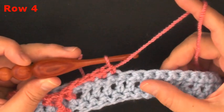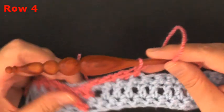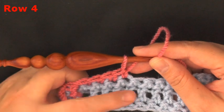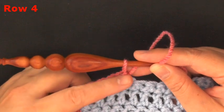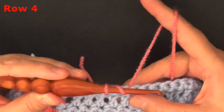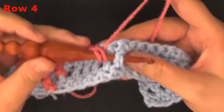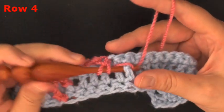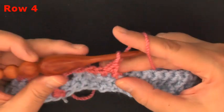And then once you've done that, again the 5th double crochet over, so you want to count. If you want to count from here, you can go 1, 2, 3, 4. This is the 5th one. Remember, you got 4 stitches here. So it's the 5th double crochet over, and again you'll yarn over, pick up that post, pull up a loop, pull through 2, pull through 2.